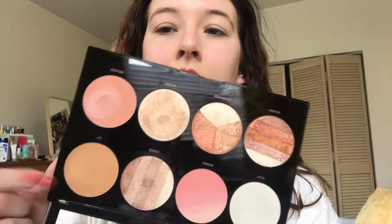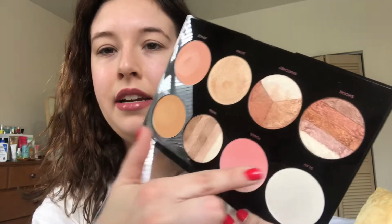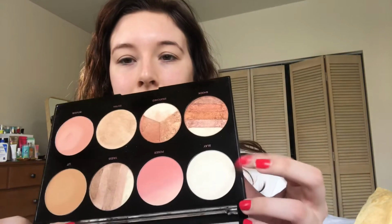So next I'm going to be going into highlights. I'm going to be going into this Makeup Revolution Pro HD Amplified palette. I found this at TJ Maxx. Super cheap, but it is so beautiful. It reminds me of Ofra Cosmetics, the way they're set up. So there is a blush, bronzer, that can also be a highlight, and then all these different highlights in here. A lot of them I can't really use as highlights because they're dark, but I am going to be going into this palette just to highlight my face. So I'm going to go into Slay, which is this white. I'm going to mix this light one, Slay, with Extra, which is this pretty light gold.